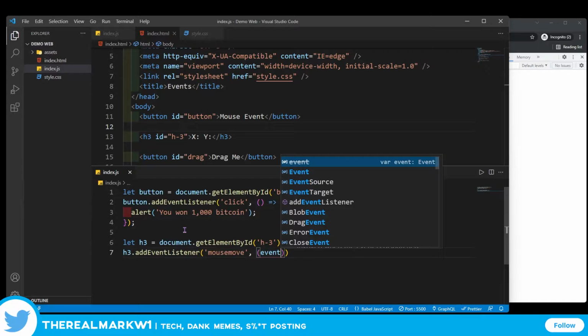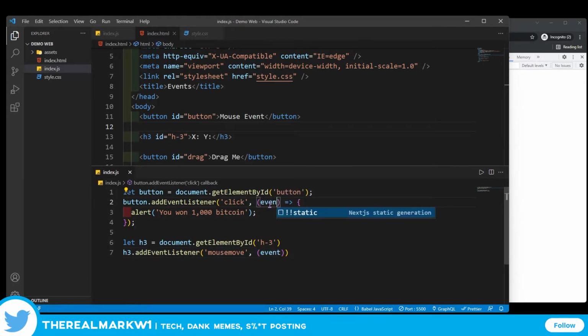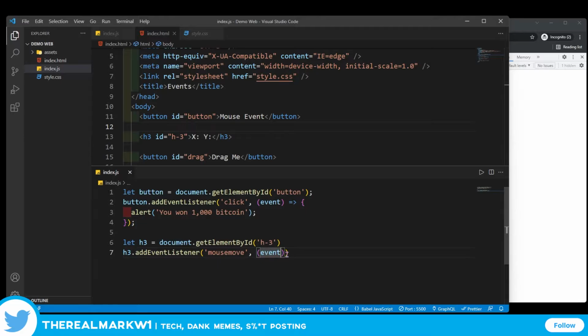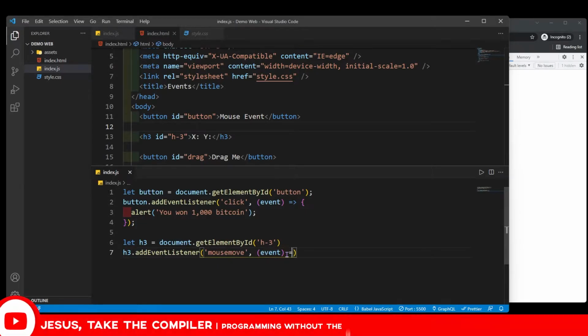And whenever you send up an event, and we could have done it right here, and it still works. The event is the actual event, the information coming on up from what we clicked or just did. And there's a bunch of attributes that the event has. And so let's go ahead and type this out and I'll explain it. And what we're going to do is get the XY coordinates. Now this may sound very mathy, but it's one line and it's pretty easy to explain here.